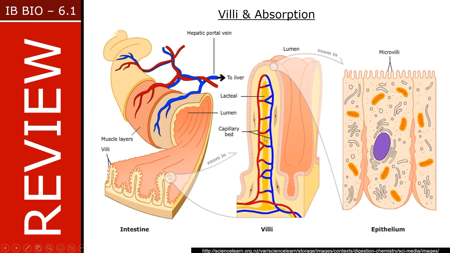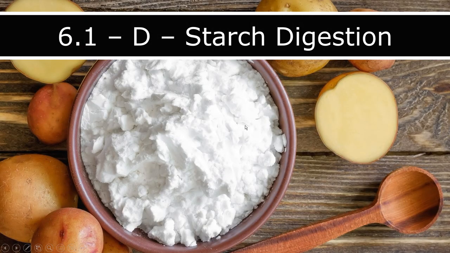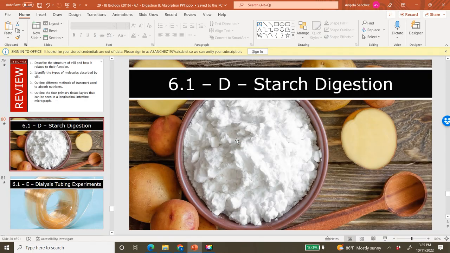say, the glucose is inside, it can either go through the blood vessels to the hepatic portal vein to the liver to be stored as glycogen, if that's what's going to happen to it if you have an excess of glucose, or will go throughout the body through the circulatory system to supply glucose to those cells. So that's it for the digestion for 6.1.